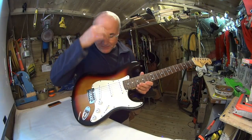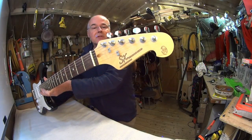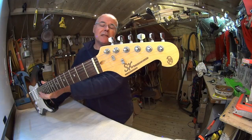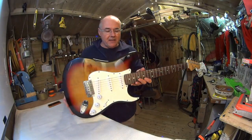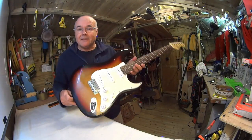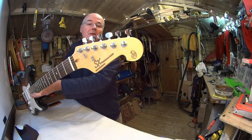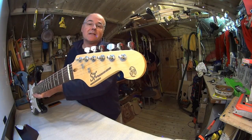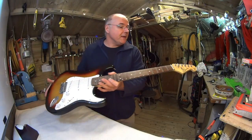So in this electric guitar setup, we're going to use this SX Stratocaster, which I bought the other day especially for this. SX is a Chinese-made Stratocaster copy, and you can see that in every respect it's very, very Strat-like. There's nothing about this that's unusual. The only thing that separates it from a typical Squier-looking guitar is the characteristic SX headstock, which they've obviously done to avoid any copyright issues with Fender.